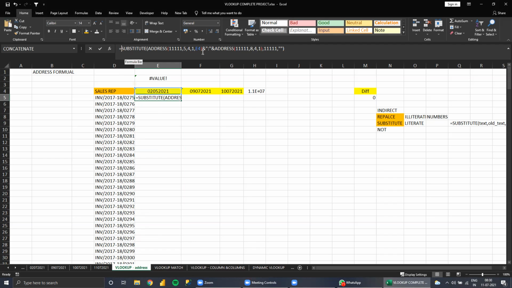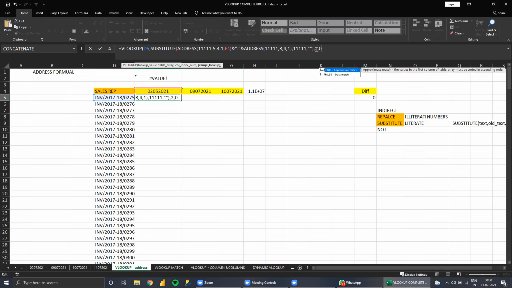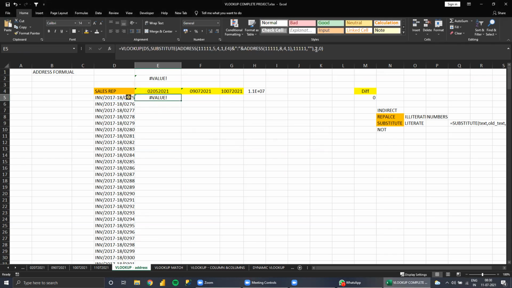Now we need to do this for the VLOOKUP. VLOOKUP, so the lookup value is this. Then this is the table array. Then this is 2 and 0. I have a question there. Yes.